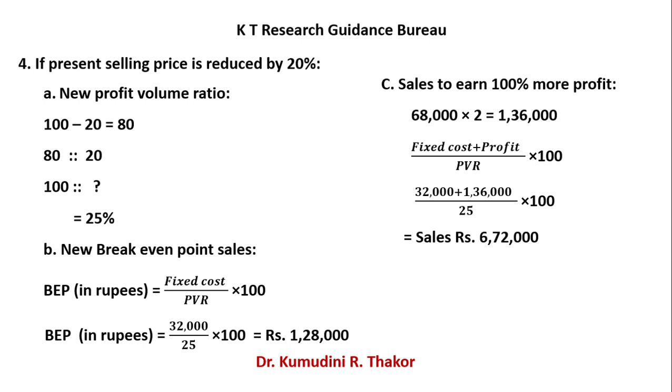So in modern theory, what do they do? First, they fix the target of profit, how much profit you want to enjoy. And on that basis, they will try to sell their commodities in the market. And many times for that, they may enter a foreign market, and at that time they can adopt a dumping policy and all this so that they can enjoy more profit, and China is one of the best examples for that.